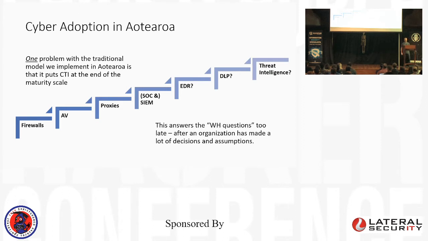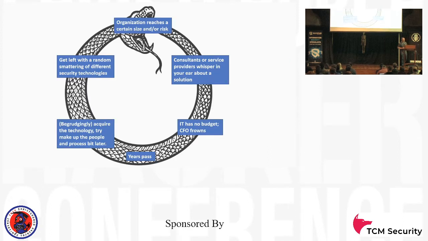I don't necessarily want to suggest this is a problem, but it does reflect the status quo. And because of that, we answer the who's, the why's, the where's, the how's very late in the cycle. By the time we have people who are able to understand those concepts, those lower steps and the technologies they represent are somewhat locked into place. So this is the somewhat cynical security Ouroboros. You may recognize yourself somewhere in this cycle. It begins with identifying a risk.